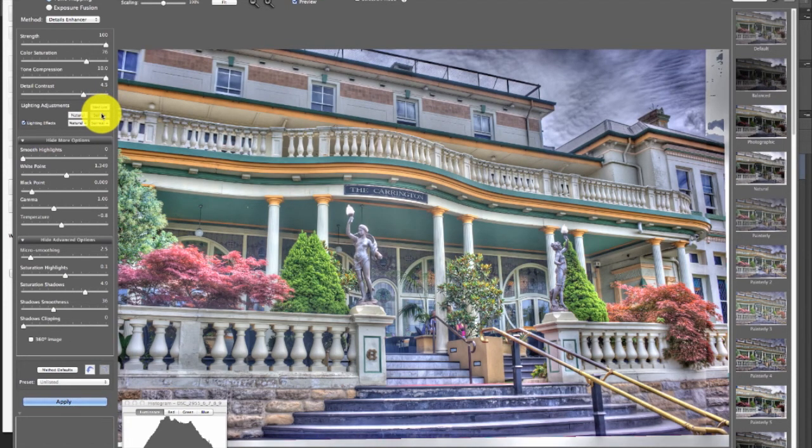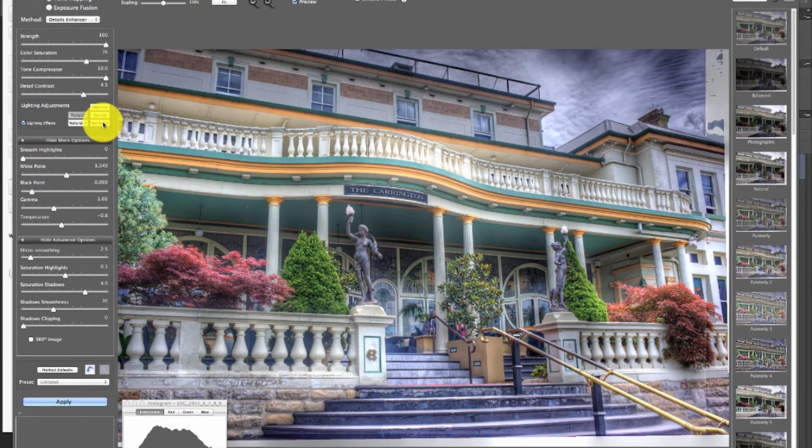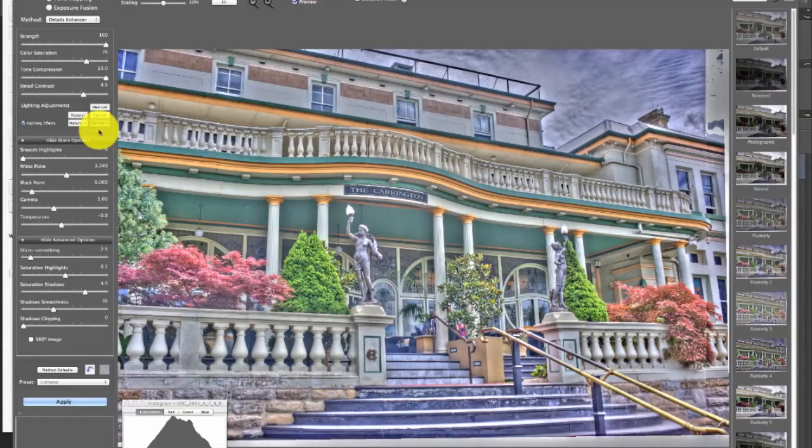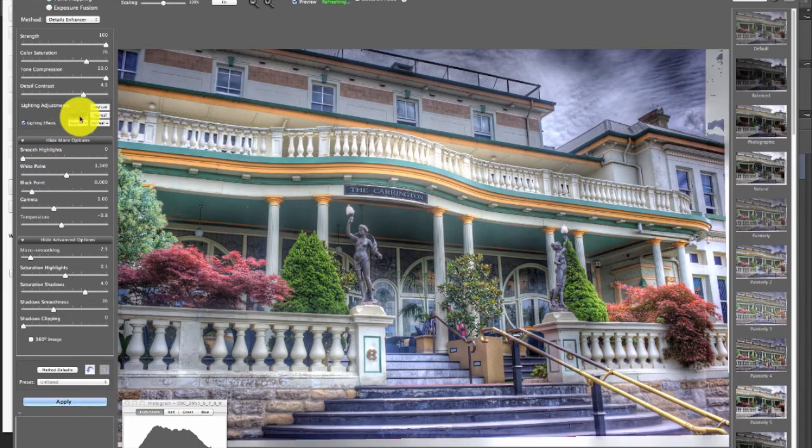Now, if you look at HDRs on the internet, a lot of them are surreal. It's just coming in refreshing for that. And yeah, it looks a bit fake. So let's go natural. Oh, so you've got surreal plus as well, of course. Right, let me show you surreal plus. Here we go. As you can see, way out. Right, so go back. So this is the one I'm going to go with, which is just natural.